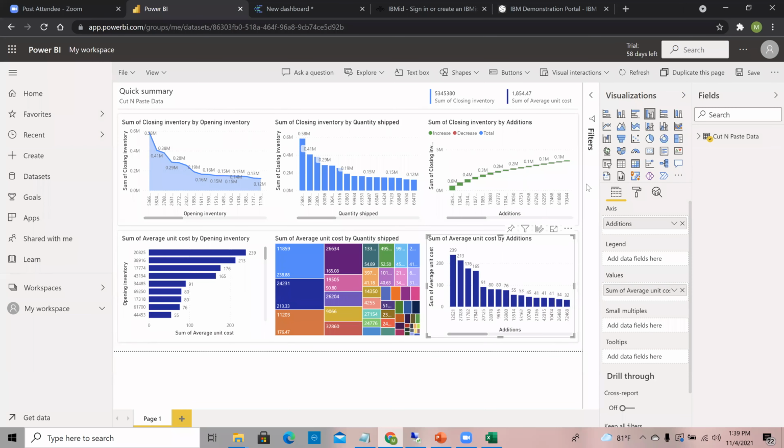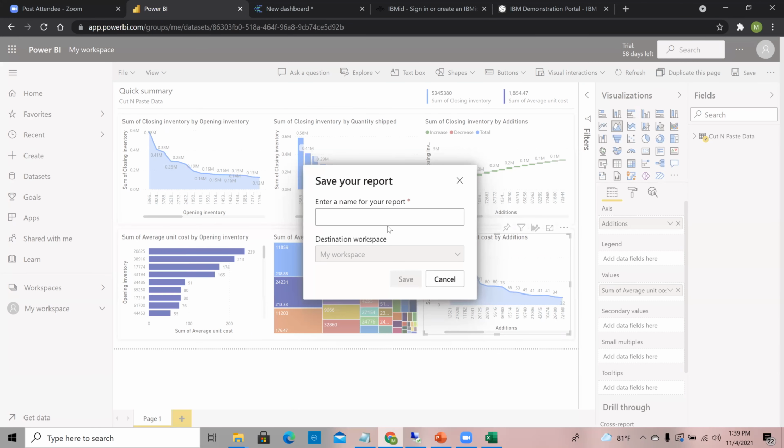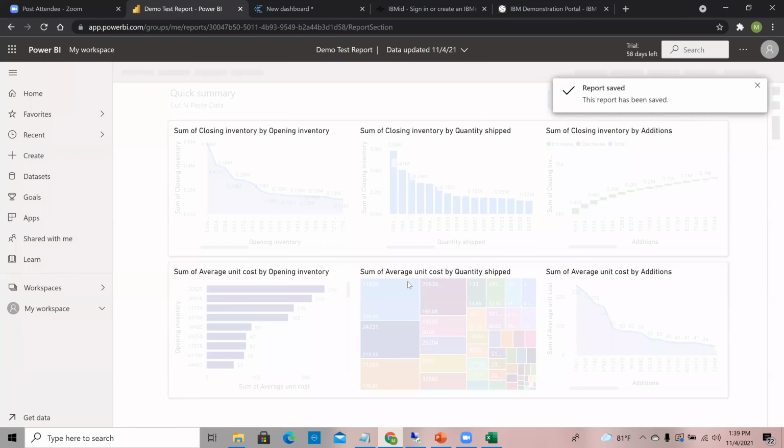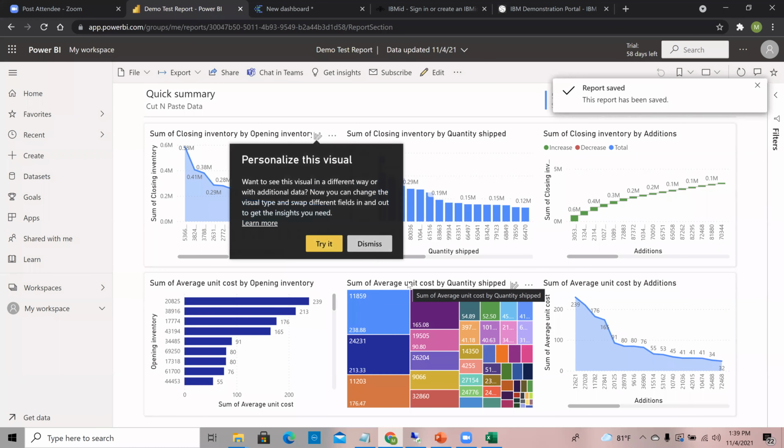Oh, there we go. It's kind of back. There, that's a little better. And then I can save it as whatever I want. So I just saved my demo test report.